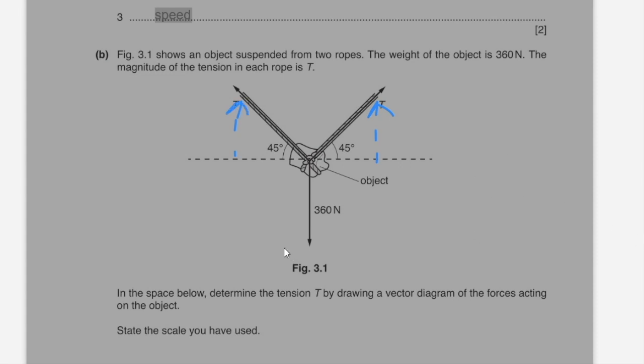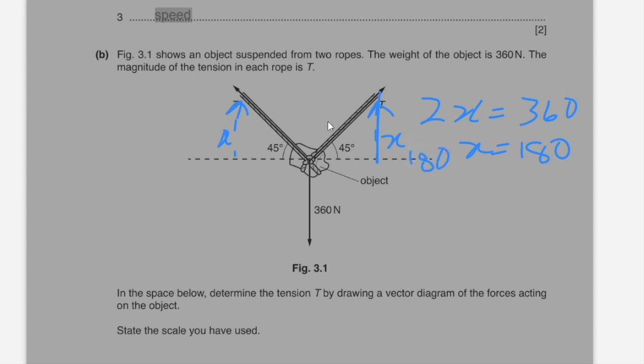and the sum of total upward forces should be equal to 360. Let's label this force over here x, and x and x are going to be equal. So 2x should be equal to 360, and so x is going to be equal to 180. Alright, so here, let's say we have the magnitude of this force as 180.